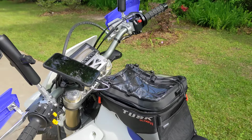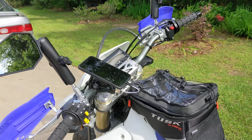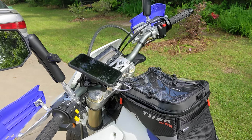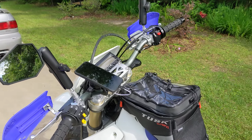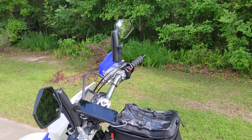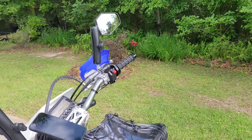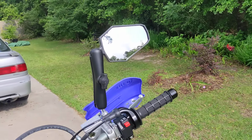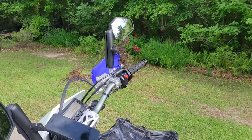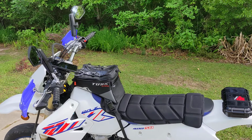The next upgrade I did, by the way, I'll tell you how much this stuff cost. That was about $150, I think, total. Then I got the Double Take Adventure mirrors. I'm a really big fan of the Double Take mirrors. So again, I get these on my bikes, and I really love them, the way you can adjust them and how durable they are. And visibility driving on the road is a must for your safety.